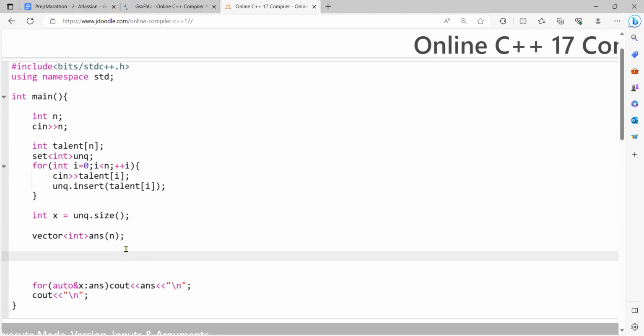So what I am doing here? For the first index, what is the smallest set of students, the number of students that we need to take, so that we are having x talents? For this, we need two things. A map we need for finding the frequency of students, so that whom to remove and whom not to, we'll take care of using this.